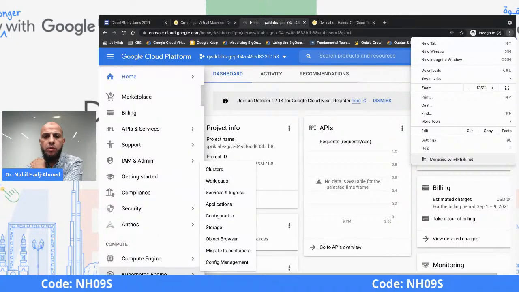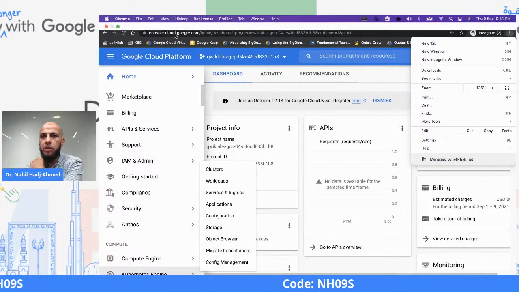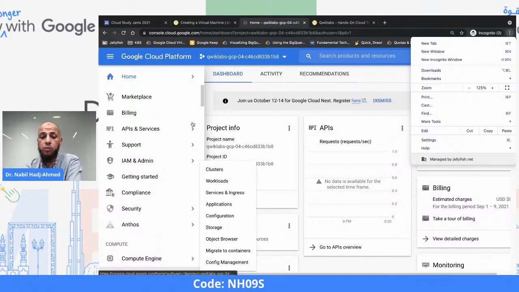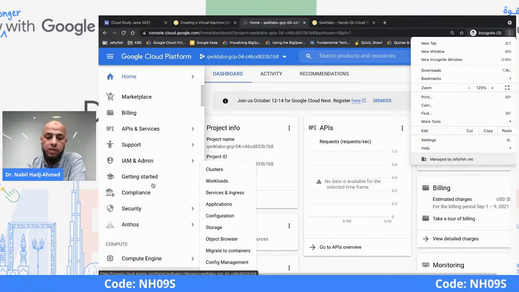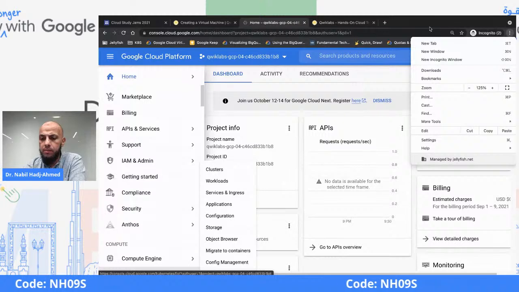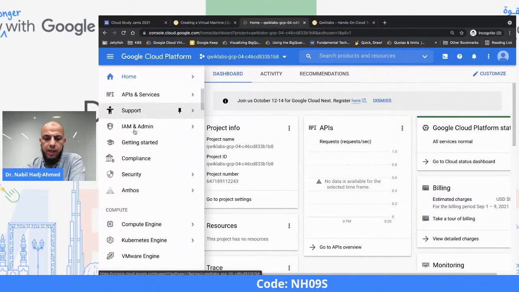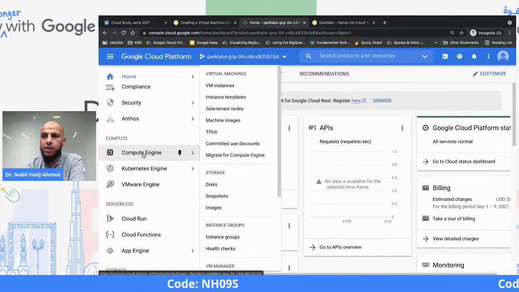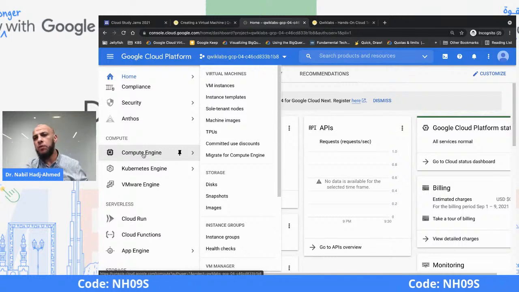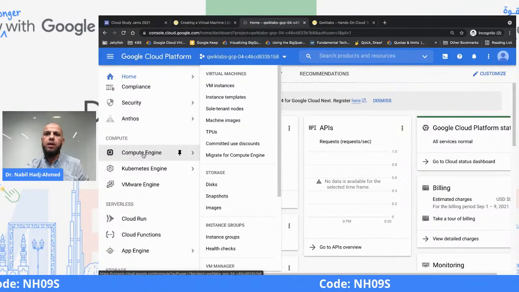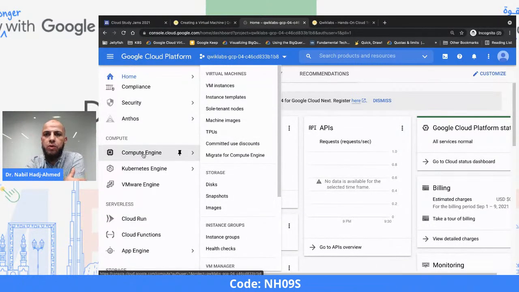So what are we working on in this lab is working on virtual machines, which is the Compute Engine service in GCP. So what I can do here is scroll down here, go to Compute Engine. Obviously there are loads of services in GCP. Usually you have to scroll down to get to a particular one.